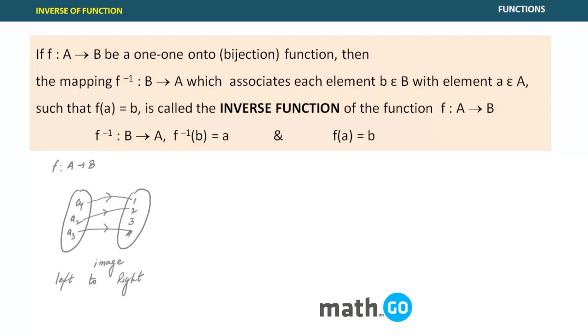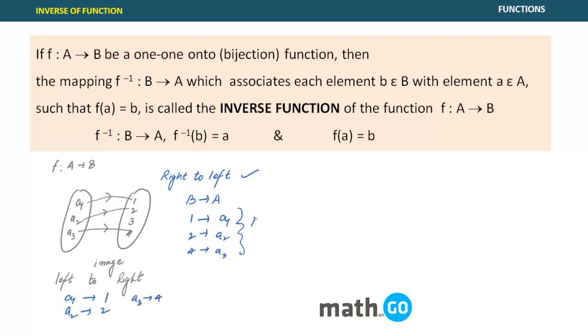Okay, what if we want the process to go from right to left? We want this channel to be the other way around, from right to left. We want this kind of thing. Then what will we do? In fact, we want something going from B to A, right? So rather than mapping, for example, A1 having 1 as the answer, A2 having 2 as the answer, A3 having 4 as the answer, I want the mapping to be such that if 1 is the input, then the output is A1. If the input is 2, then the output will be A2. If the input is 4, then the output will be A3, right? Completely in the reverse order. You can see I have drawn it in reverse order, right?